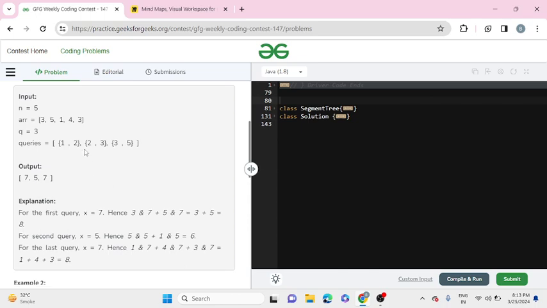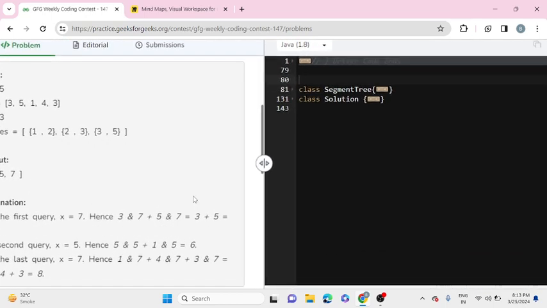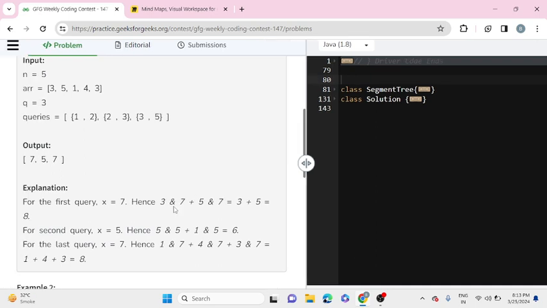And the second query is 2 comma 3, which is 5 and 1. So doing the same operation, 5 AND 5 plus 1 AND 5 will give us 6. Now, as you can see in this example, we want 3 on doing an AND operation. On doing an AND operation of 5 and 7, it is giving us 5. Here you can see that on an AND operation between 5 and 5, it is giving a 5. And doing an AND operation of 1 and 5, it is giving a 1, which results in 6.